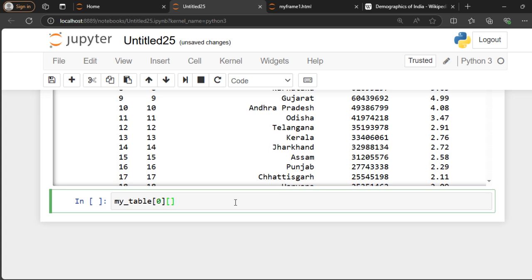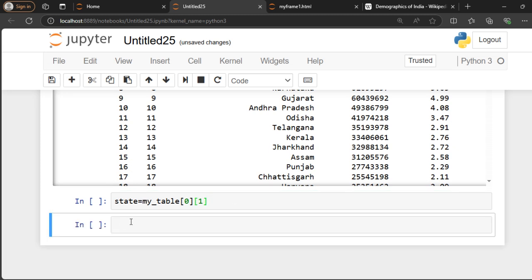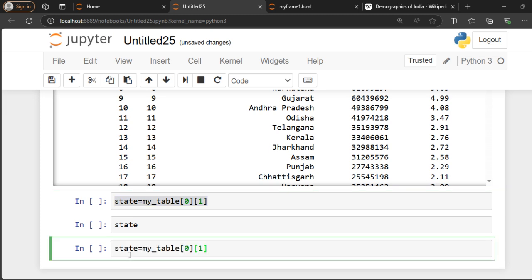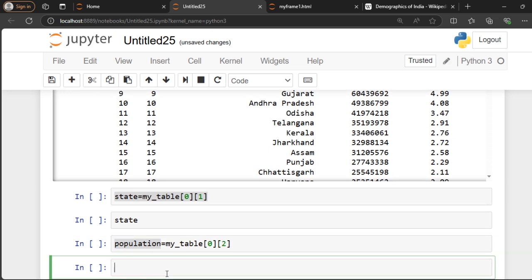Then in that, I'm going to scrape out the first index, which is going to give me the state. So let me keep this in a variable called state, and I'm going to display the state here. Then I'm just going to repeat the same thing for population. The population is in the next column, so the index is 2, and copy paste this here.